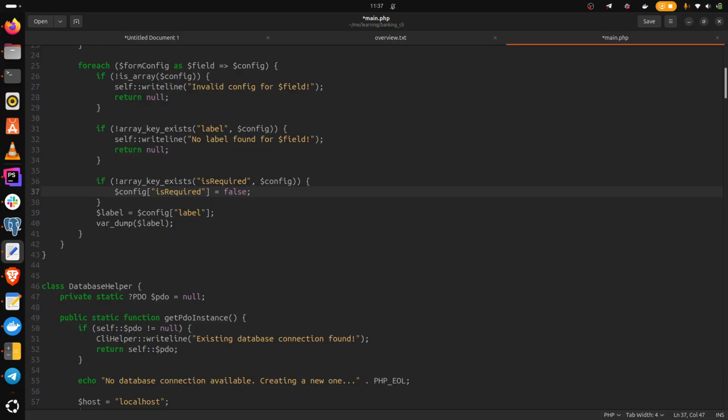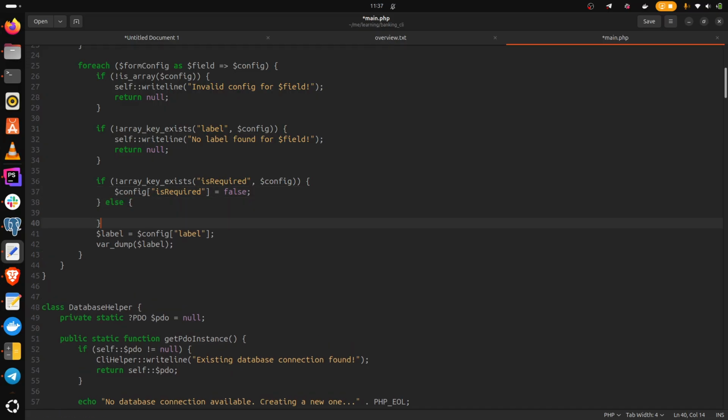Okay, now what if it exists? We need to check what is in there. Okay, so if it exists, let's check that. So we'll see is required equals config is required, or what we can do is we can say is bool, right? I think we have such a function.